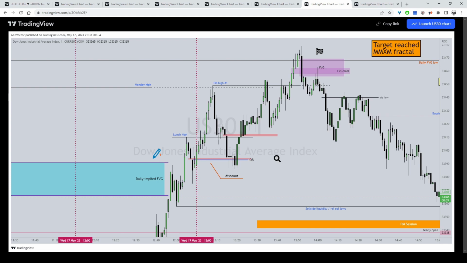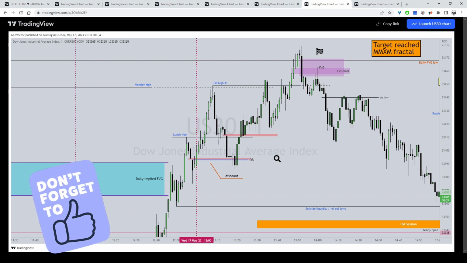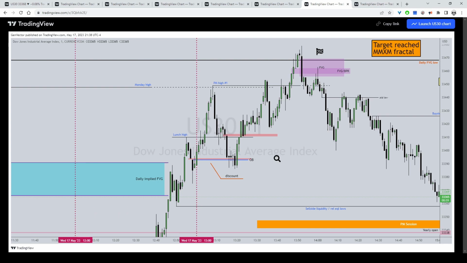So if the daily implied fair value gap were thought to be bearish and price ran away, then the next opportunity to right side that trade or get back into it would be after that market structure shift. You see that return down. That leg then clears the lunchtime high. So the lunchtime high tucked in between 12 and 1. We have another volume imbalance that gets respected. So as soon as that price action shift, we see the first volume imbalance, then we start taking the inversion.